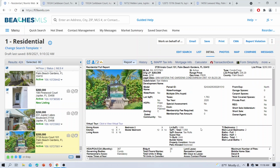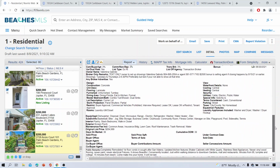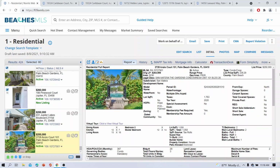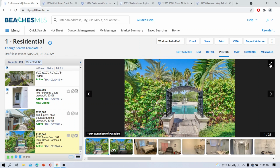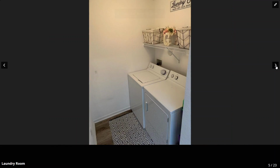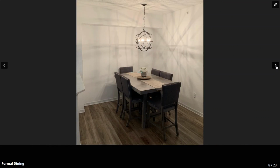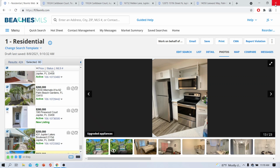But San Matera, I think people, because of the bad press they got, I don't know, people were shying away from it. It's a nice condo development, though. So if they ever remediated the shoddy building, you know, the prices are right here. Look at this, a condo for $250,000 near the beach. Come on. Not bad. But who knows what the deal is with that lawsuit.